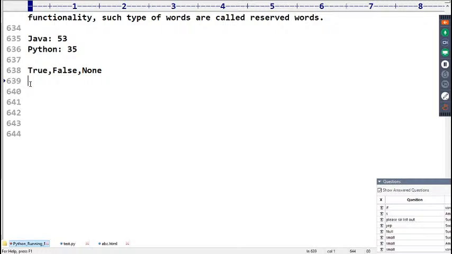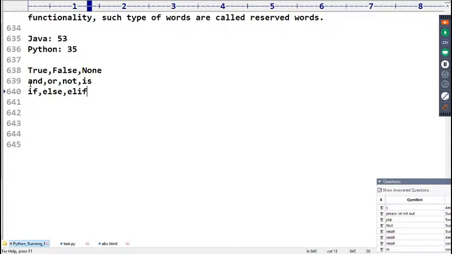Next, we have and, or, not, is, like. Observe this: and operator, or operator, not, is. Next, do you know if, elif, else?